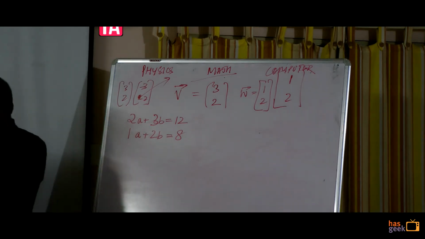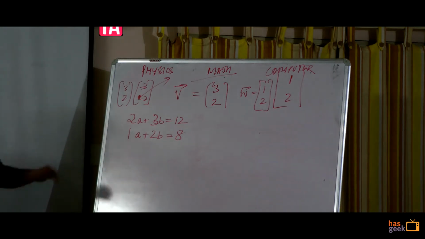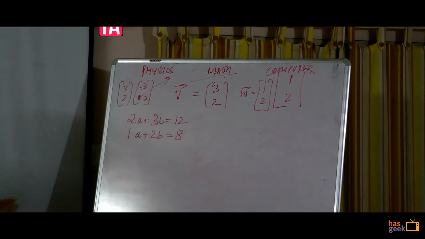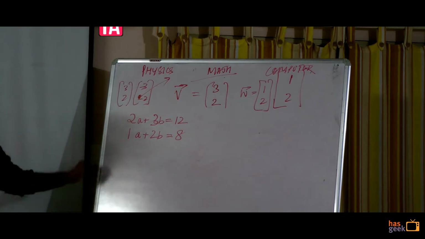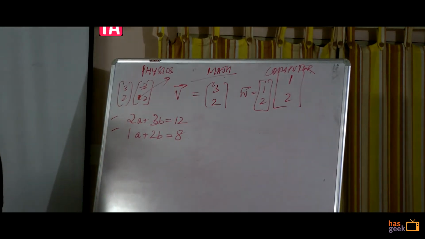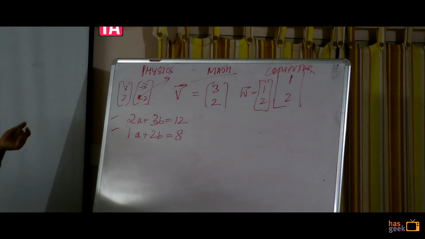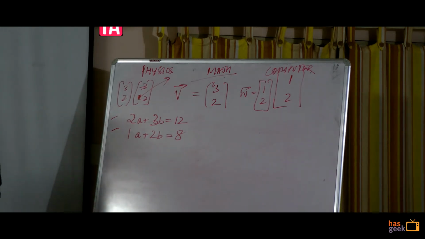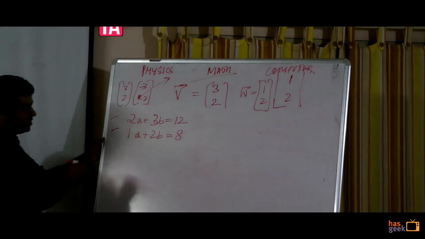How do you traditionally think of this equation? We'll try to think about it in two different ways. If you want to solve these two linear equations for a and b, how do you think about it in the row way? Then we come to the column way, which is the vector way of thinking about it. Multiply the second equation by 2, subtract. The a will get cancelled and you get the value of b. Okay, so that's the Gauss elimination way.